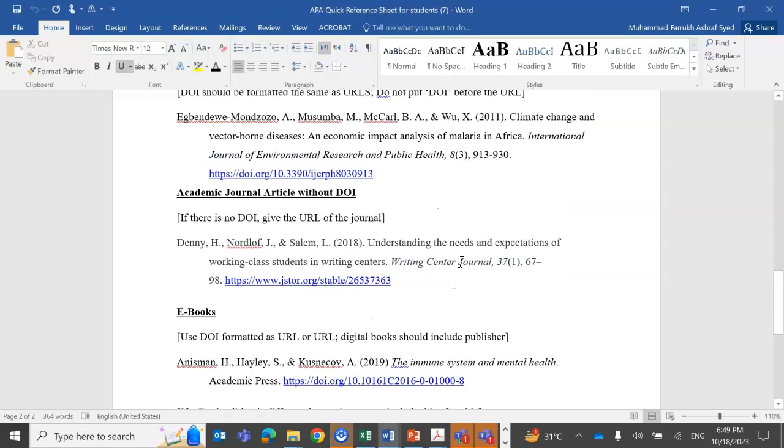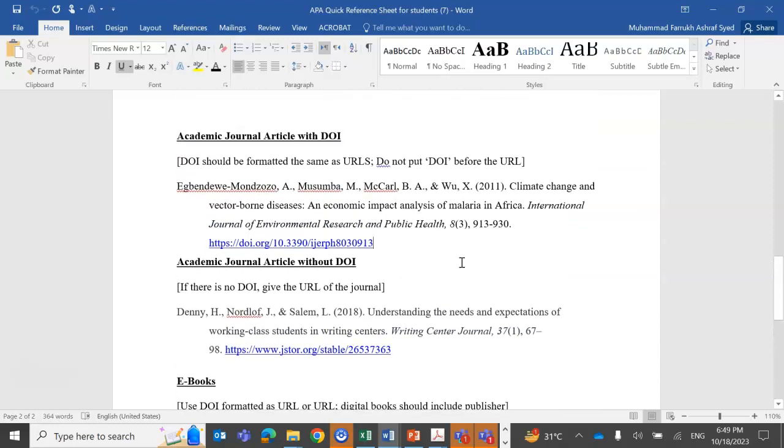So here, this is the article with a DOI, for example: author's information first, the year and date, everything. This article title, you can see only the first letter is capital. It has two lines, title and subtitle. So before the subtitle, a colon, or two dots, whatever you call it, capital here, and then nothing capital. Africa is capital because it's a country's name. Journal title, italic, all first letters capital other than connecting words like "of" and "and". Comma, volume number is also italic.